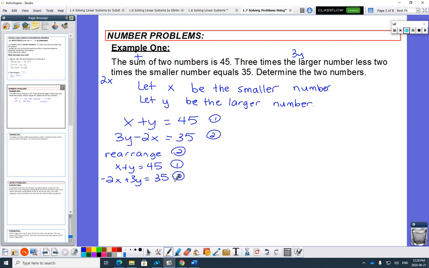Okay, so now you can decide. Most people, especially since one of them is already negative, would prefer to do elimination. If you like substitution, do substitution. Okay, it doesn't matter. I will always give you graph paper. I've never had a student pick graphing, but you can certainly graph these, that's fine.